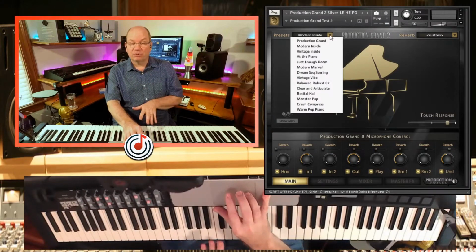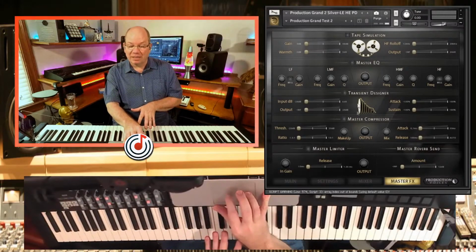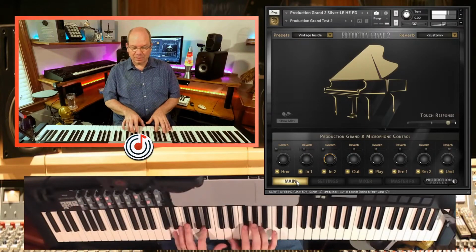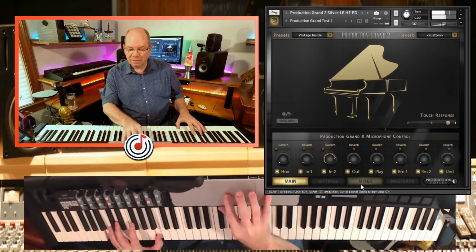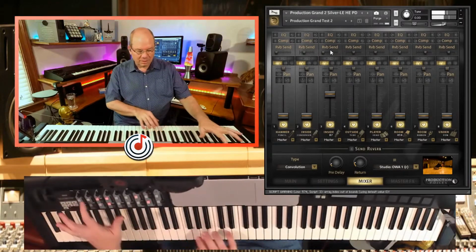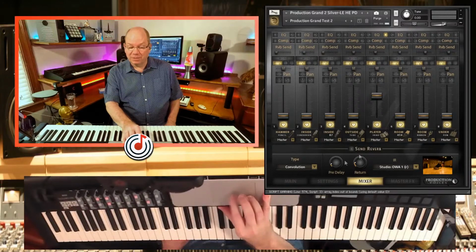So let's go back through some of the production grand presets that they've given us. Vintage Inside. I'm thinking, yeah, we've got a little stuff going on here, and let's just take a listen. That's nice. And it's using that inside mic. Let's go to another one, At the Piano. Now at the piano, it's going to use the player mic.